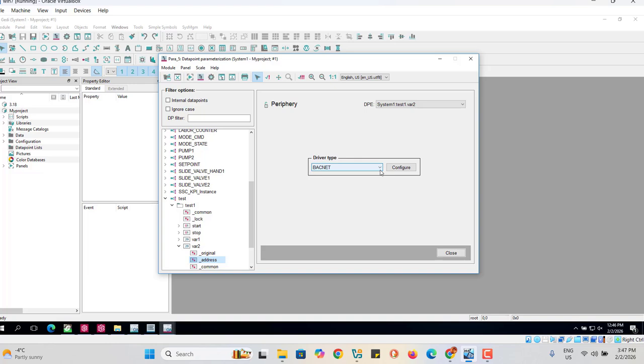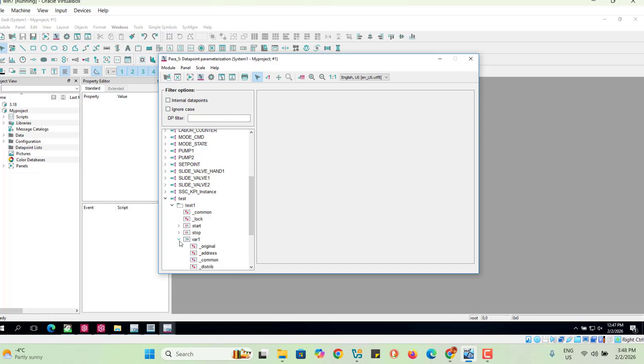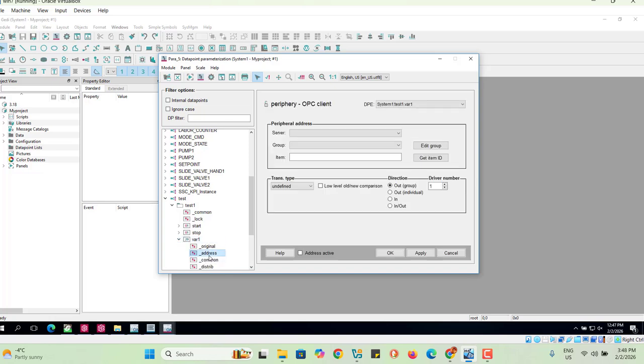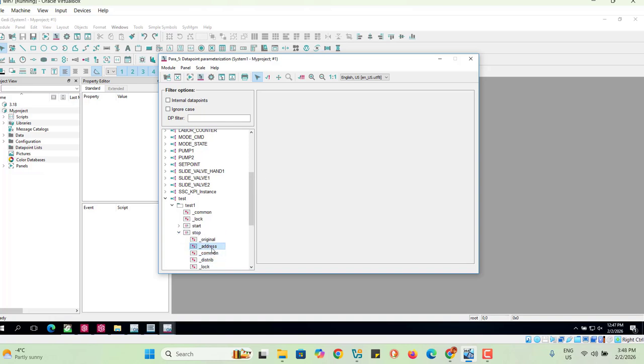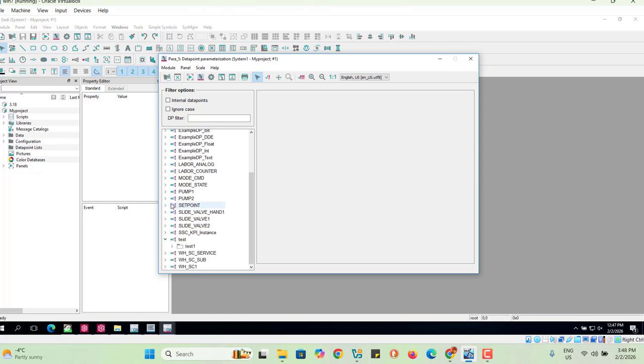In here, same thing. OPC Client, configure. Okay. Activity, okay. We check the second one. Yeah, it should have activity. Yeah, activity. Okay. Now it looks like it's finished.